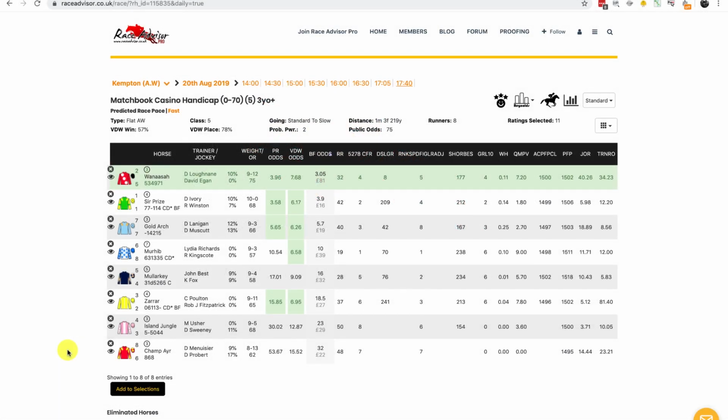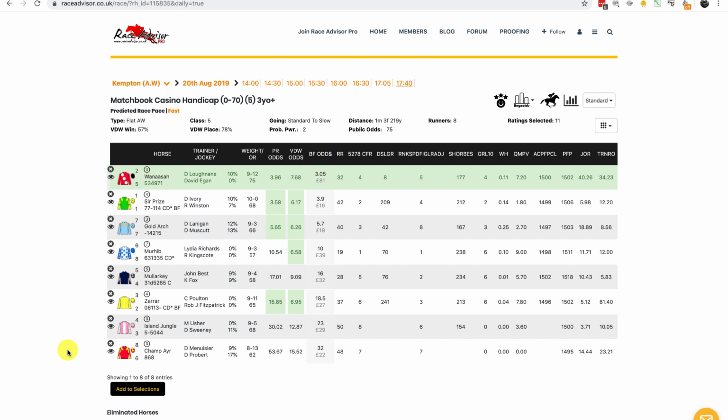Welcome to this strategy where we're going to look at how we can use speed graphs to find horses that we want to place lay bets on. This strategy can be used across all racing, but it will benefit from those races where we have more speed ratings and speed data historically for the horses.